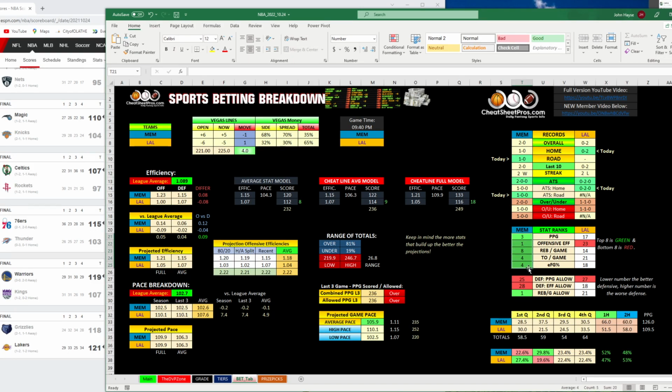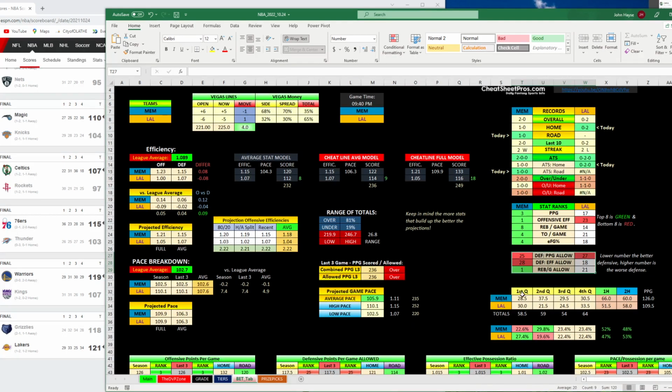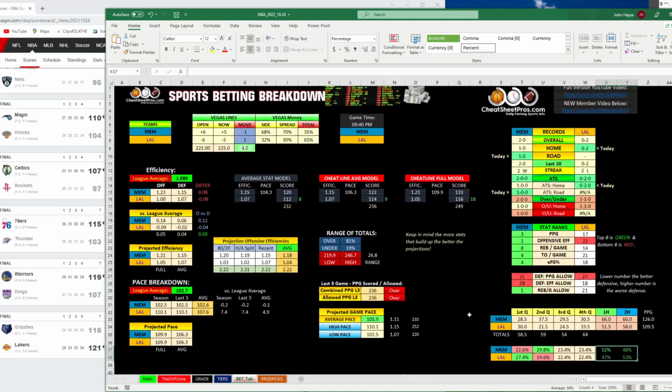So here you can see Memphis was playing really well. They've got a lot of green over here. Points per game allowed, kind of same process. If you do quarters or you break it down, I know some of you guys do picks per half. So I just put the average points scored first, second, third, fourth quarter, first half, second half. I broke it down into percentage over here, and then percentage for first half, second half. There's a few color code things I'll pick up on.